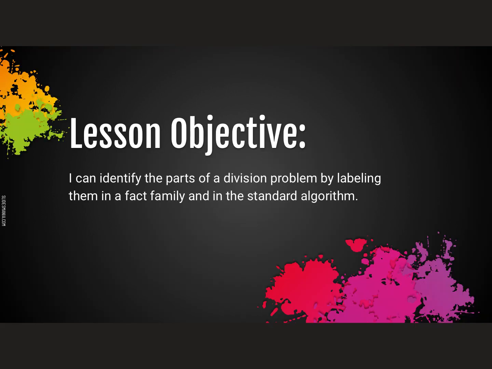Today's lesson objective, which you can write on the side of your paper where it is labeled, is I can identify the parts of a division problem by labeling them in a fact family and in the standard algorithm. Please pause to write the lesson objective on your paper now.